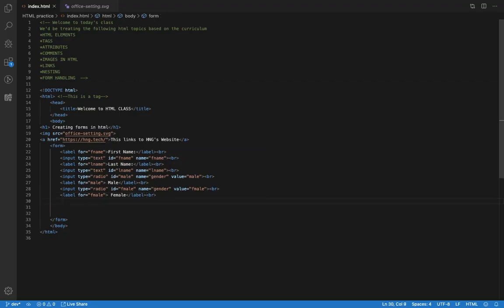Okay, so we would create an input type to submit our form. Just like I mentioned earlier, there are various input types depending on the kind of input. If you need to input text or checklist or characters or submit, you can just look them up online.